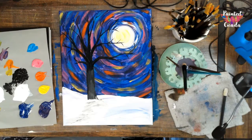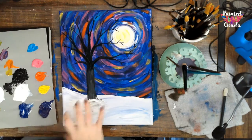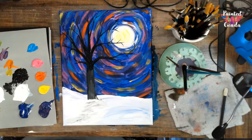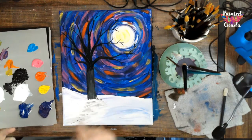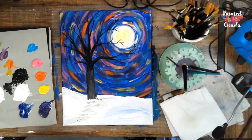because when you look at snow outside, there is a lot of shading, a lot of shading. So to my eye right now, this feels extremely dark. On camera, it's not picking up a lot of dark. It looks pretty subtle. So don't feel like yours is out of control. I promise you, if you step away from it and come back to it tomorrow, that's not going to seem crazy. Also another tip, step back 3 or 4 feet from your painting and look at it there. Get some perspective on how it looks from a little bit of a distance, and that'll show you how balanced your colors are.